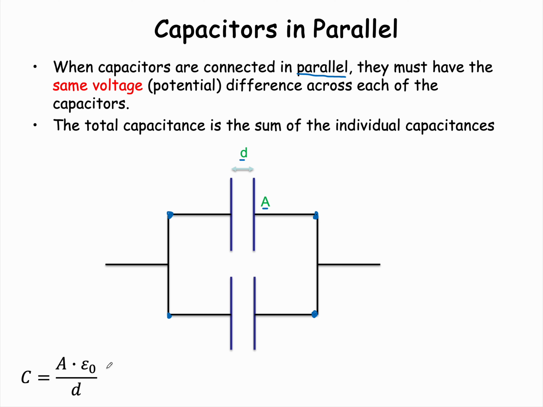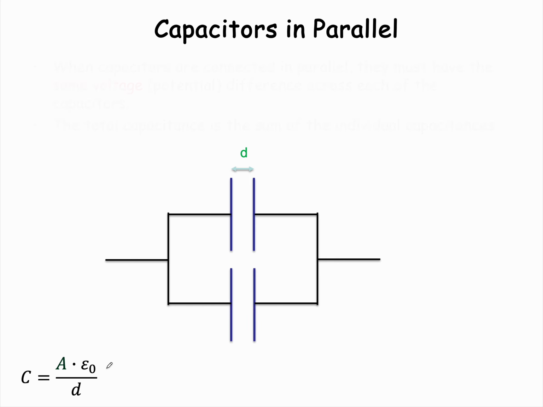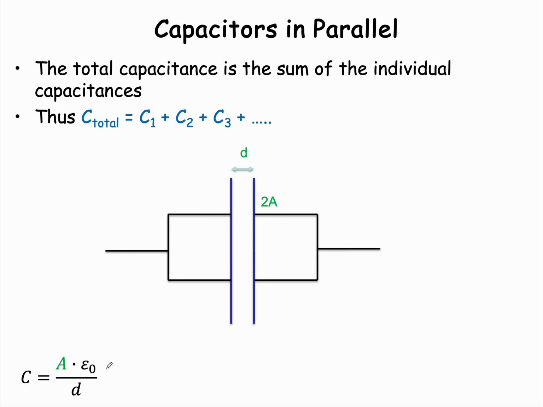So it turns out, and watch this animation, this is equivalent to this, where it's basically like if you connected them together, you'd end up with a total plate area of 2A, twice the area, but the distance between is still D. Based on that, if A doubled, what happens to the capacitance? It also would double. In general, you just add up the capacitances of each of the capacitors that are side by side or in parallel. It's fairly simple. And you might say, what's the dot, dot, dot? Well, as many capacitors as you have.